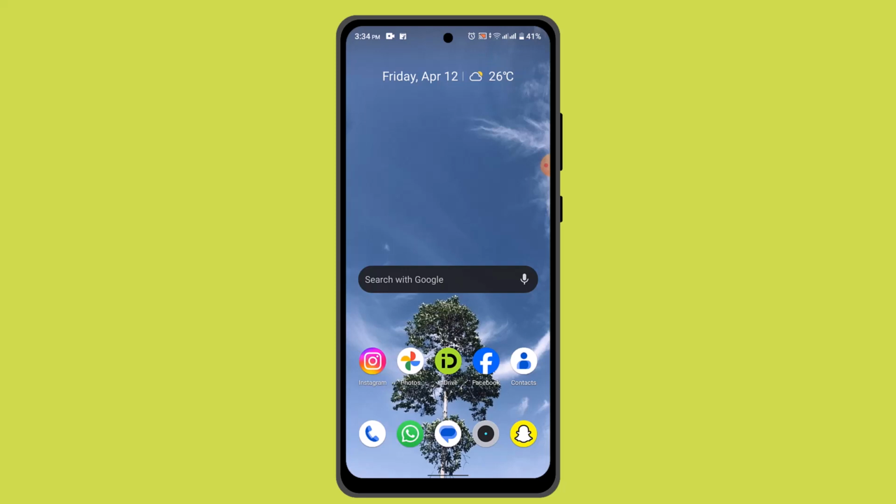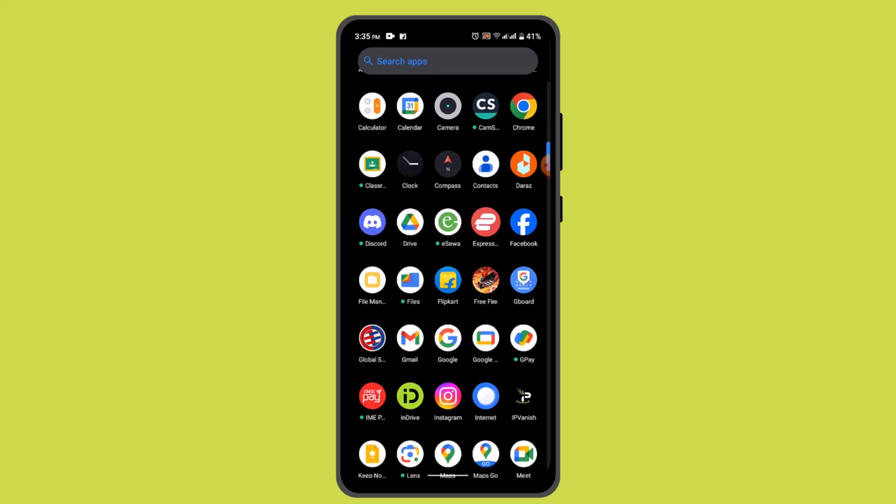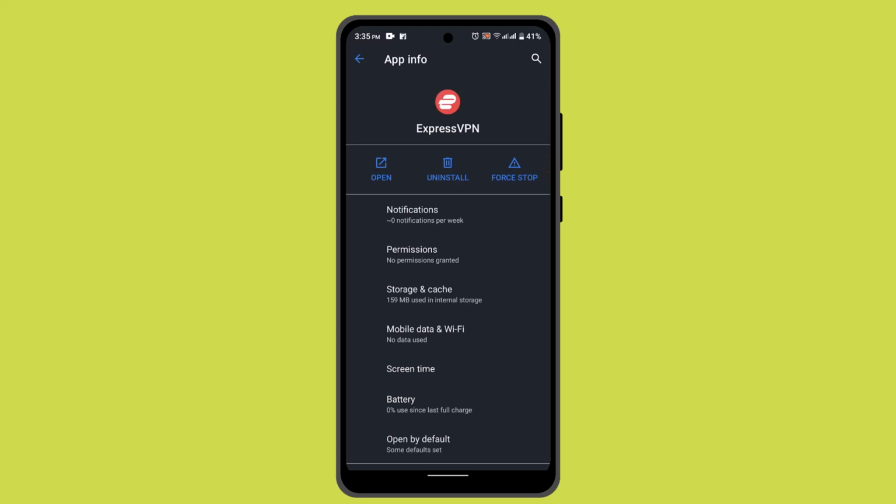Ensure that your device is connected to the internet and that your Wi-Fi or Ethernet connection is working correctly. Apart from it, you can also try closing the ExpressVPN app completely and reopening it. Sometimes you can force stop it. For that, long press on your ExpressVPN and go to the app info page, and here you can click on force stop and just enable it for a couple of seconds, and after that you can disable it and try re-login into your account, and that should be able to fix your issue all at once.